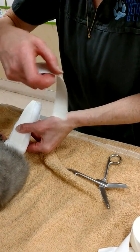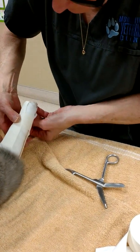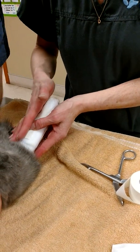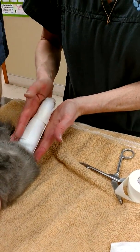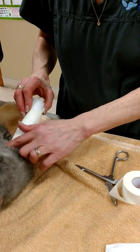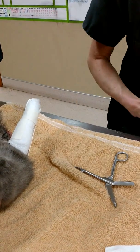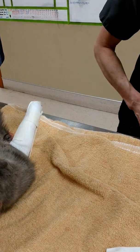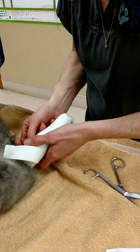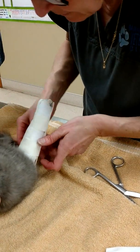Just going to tape it around. And one side is enough? One side will be enough for her case because she's too short. It'll dig up into her, and even if we cut it, I'm worried that it's going to cause some injury. It seemed to work the last time, so we'll see. Sometimes it's hit and miss and it might fall off in a day or so. This one, we were lucky it stayed in for a whole week.